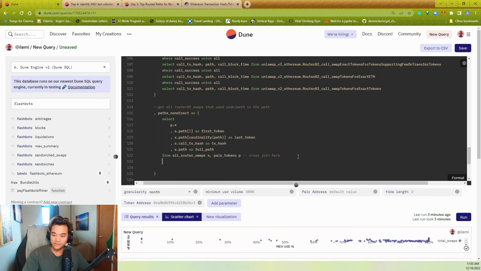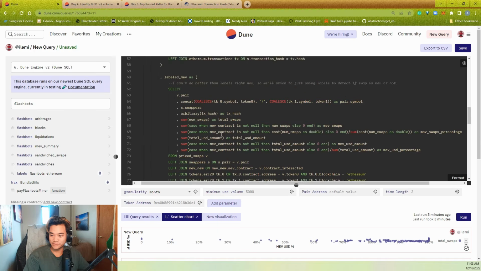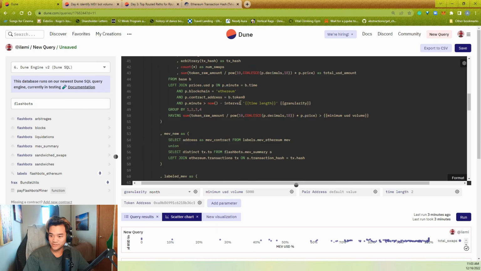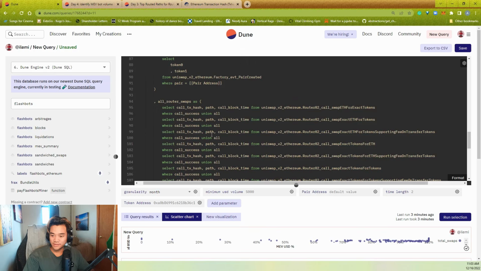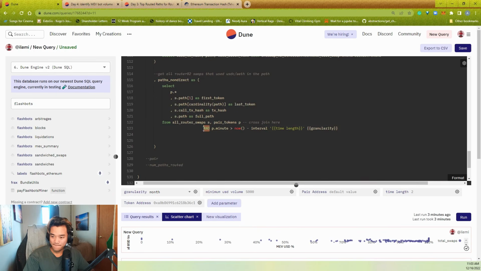Here. So let's just take, where do I filter on granularity? Somewhere here. So where swap dot call block time is greater than some interval, so we have this.